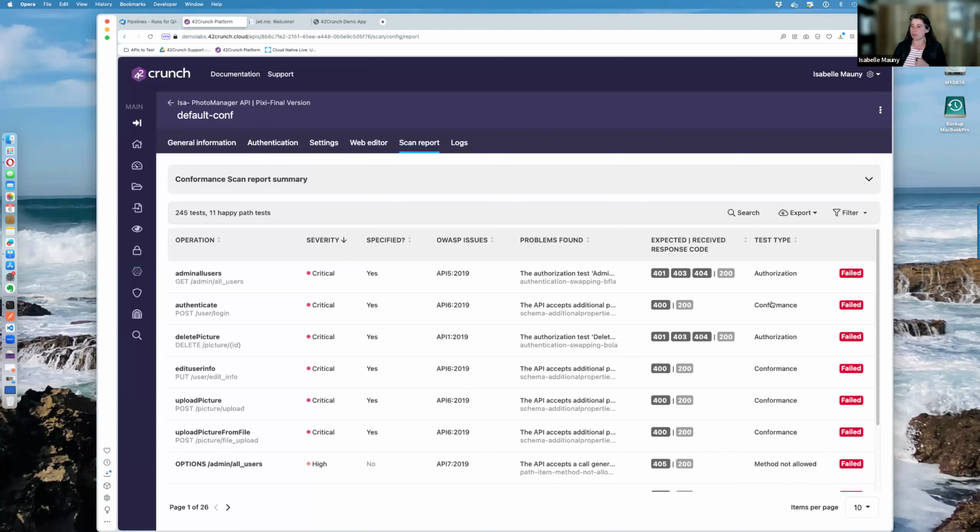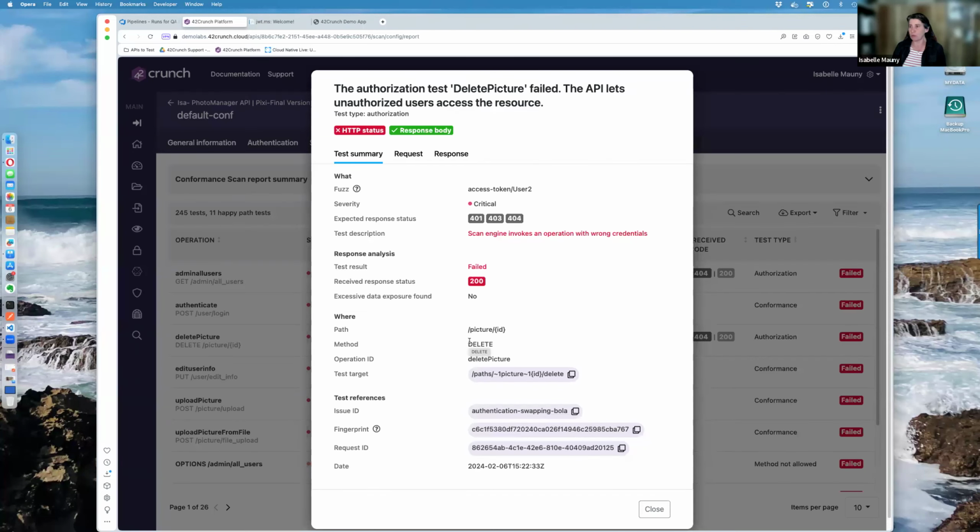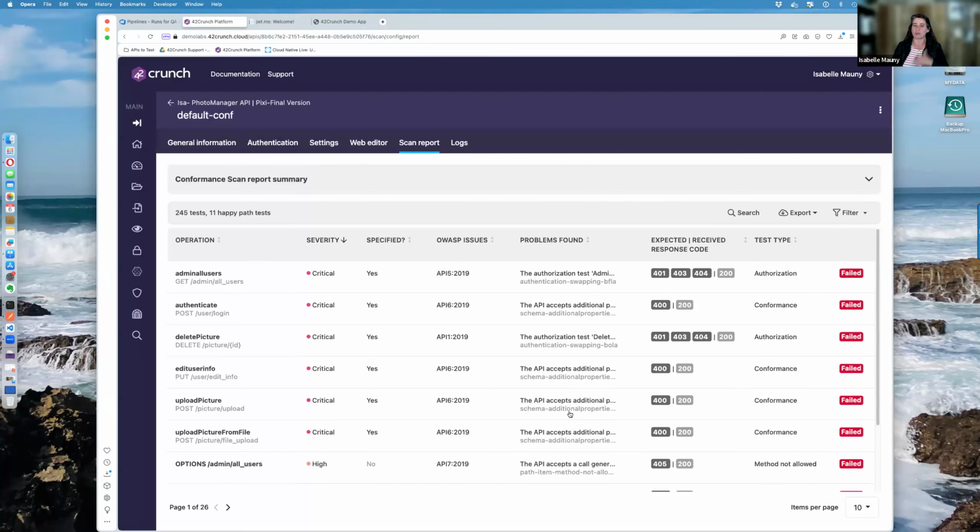But as you can see, we also have some authorization tests in here. This is the BOLA and BFLA part of the story, where we can test interactively. How do we test BOLA? How do I know I have a BOLA problem? I'm trying here, as user two, to delete a picture that belongs to user one, right? It comes back to the example Philippe was giving before, like trying to add a member to a family that I don't belong to. So I'm trying to access a resource I should not be allowed to access, right? So we can also automate those BOLA tests.